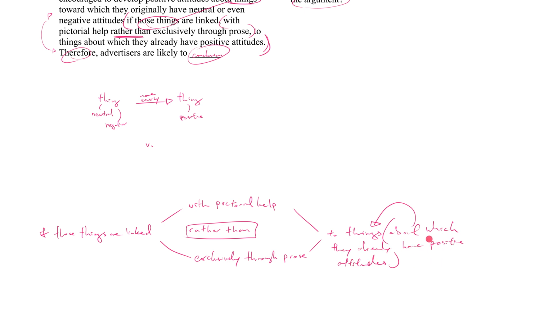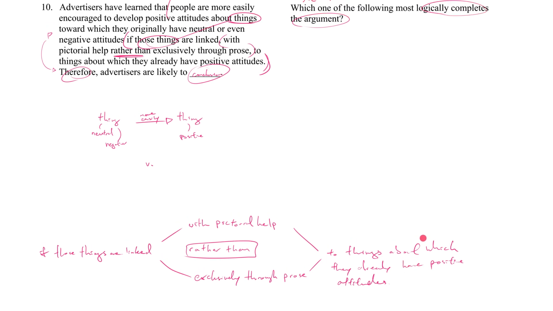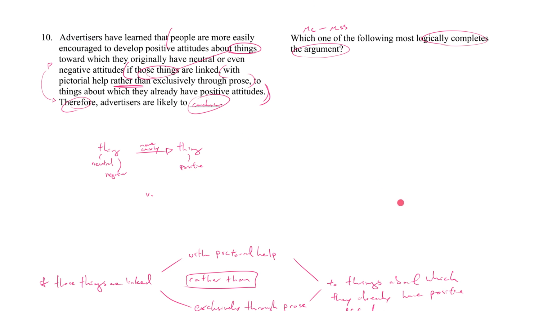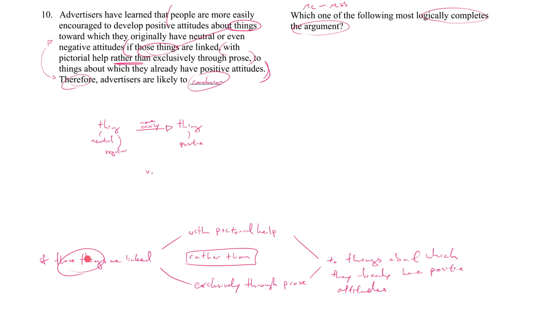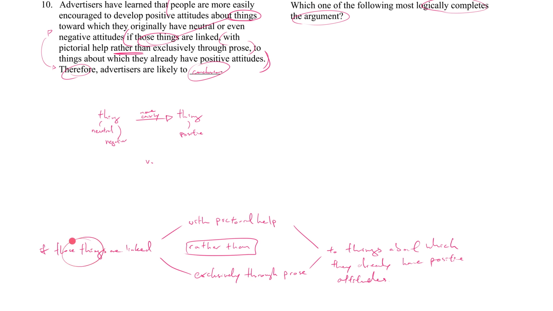So I want you to be able to do this grammatical analysis, because that's how you're going to be able to do this next thing, which is take this abstract language and make it tangible. Come up with an example. They're talking about advertisers, right? You can imagine that the advertisers are trying to sell you those things, whatever it is that they're trying to sell you. And these might be things, it might be a new product, so people are indifferent to the product, or it might be an existing product that people are very negative about, cigarettes, right?